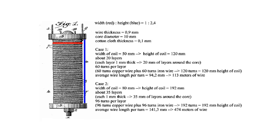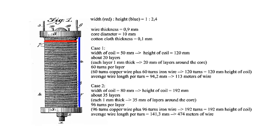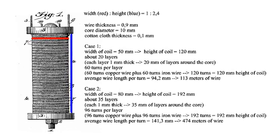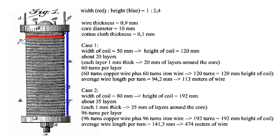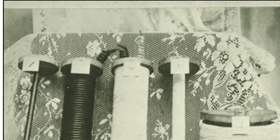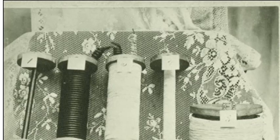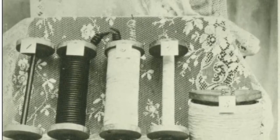In the ever-evolving landscapes, the enigmatic Stubblefield coils have emerged as a subject of intense curiosity and experimentation. Named after their inventor, Nathan Stubblefield, these coils stand as a testament to humanity's unyielding quest for harnessing untapped energy from the environment. This essay aims to explore the intricacies of Stubblefield coil construction, the underlying scientific principles, and recent breakthroughs in voltage enhancement through the integration of aluminum rings.